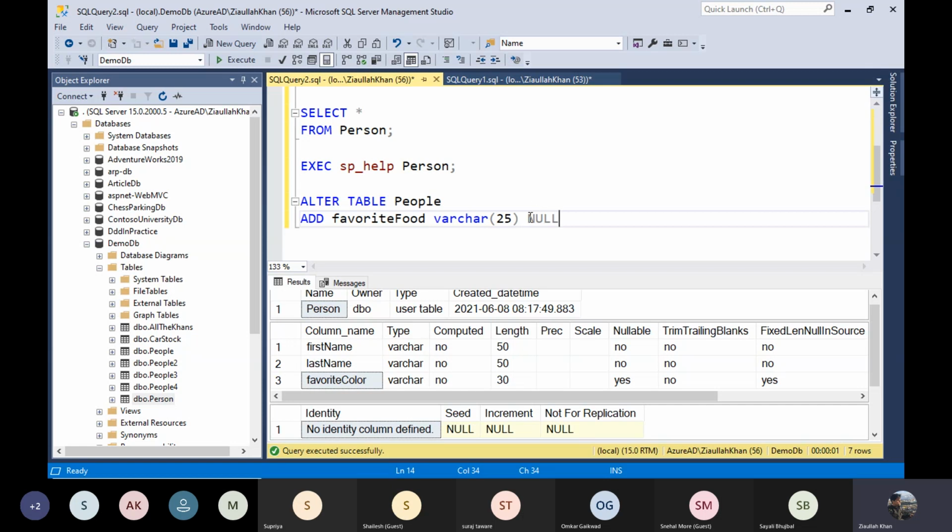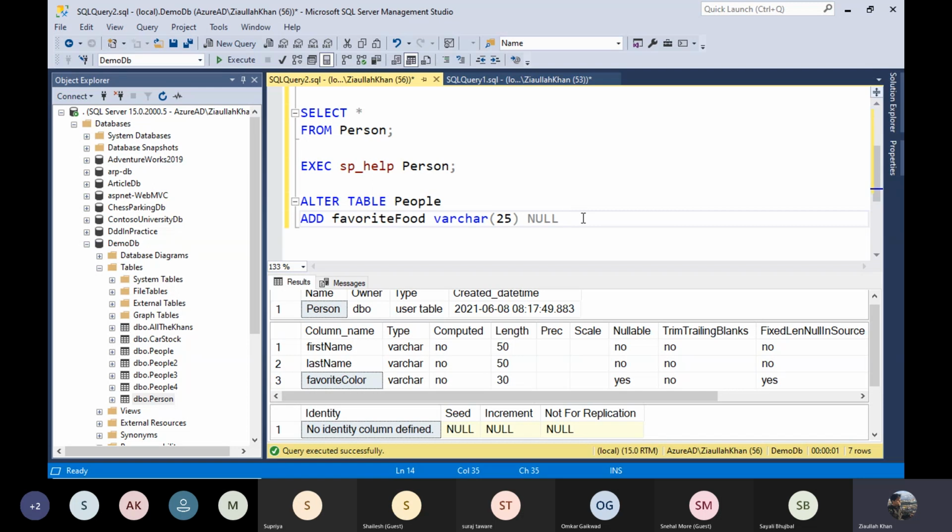The reason I'm specifying this null is because the table is already created, and possibly there is already some data inside it. You can execute this command at a later point on an existing database, and when you are adding a new column to an existing table, you cannot leave it not null, because this would immediately violate the existing rows in that table. So you would want to avoid that. You cannot even run that query because it is going to fail right away. It's going to say that there is data and you cannot have a not null constraint here. So you will have to mention null in the beginning at least.